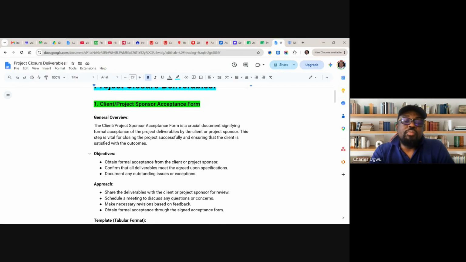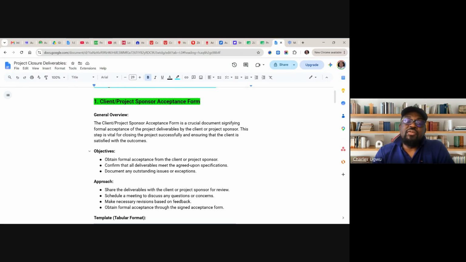The objective is to formally obtain the acceptance form from the client or the project sponsor, and confirm that all deliverables meet the agreed-upon specification, like the acceptance criteria.